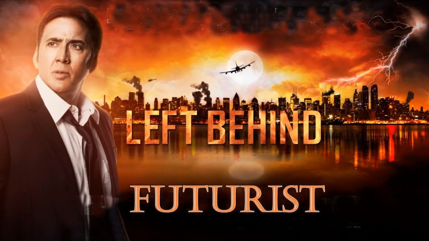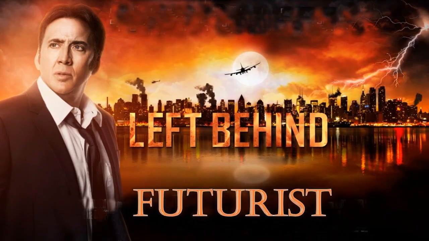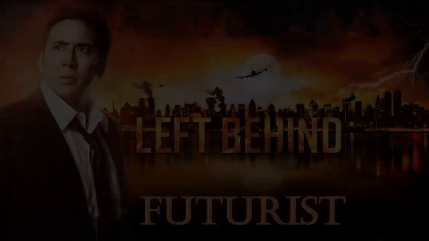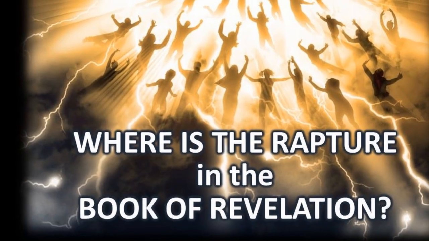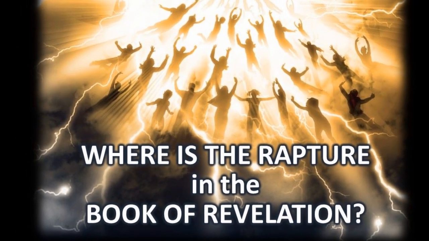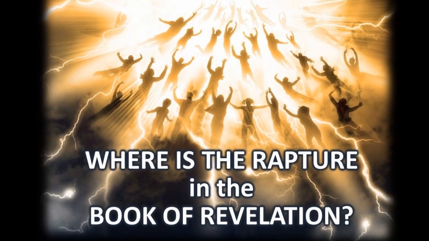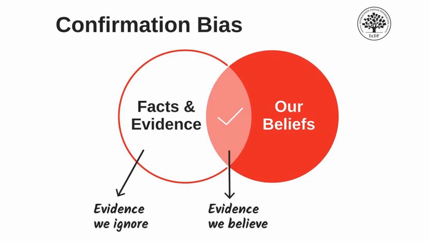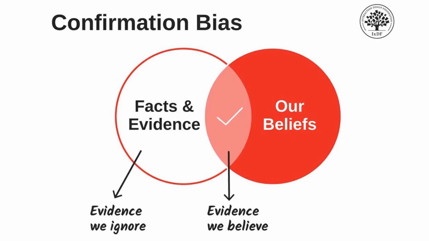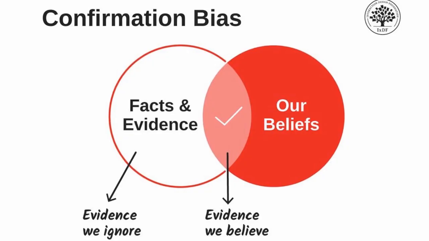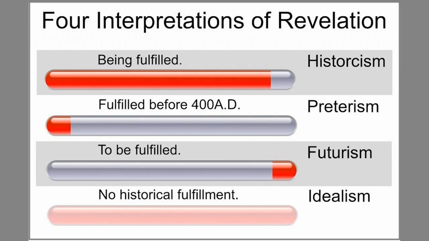If I believe in the futurist dispensationalist model, I will have to be very selective and creative in order to make the symbolic scenes of Revelation fit into the popular media narrative of the secret rapture and the experience of those left behind during the Great Tribulation. So we see that starting with a model gives us an inherent bias that automatically skews our interpretation of the book of Revelation. Personally, I don't think that the models are very helpful.